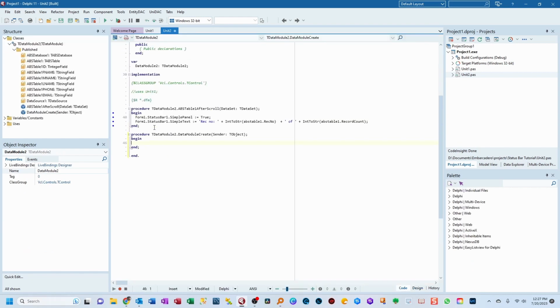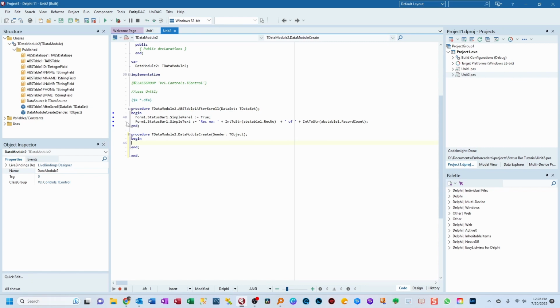I didn't mean to create that. Anyway, it's done. It's not going to do anything. So we have this procedure, the after scroll procedure. And every time the table is navigated, whether it's on an open or a next or previous or first or last, anytime it's navigated, it fires the after scroll event. So when we open it and when we navigate it, we get this after scroll event.